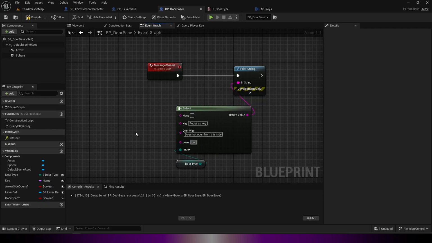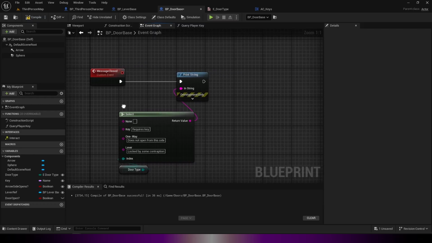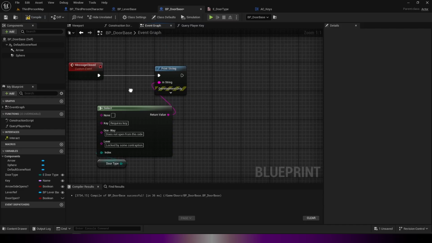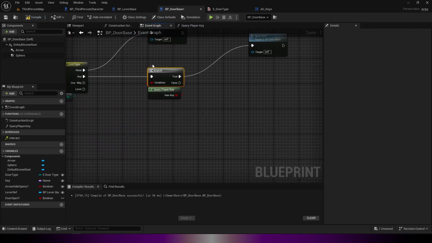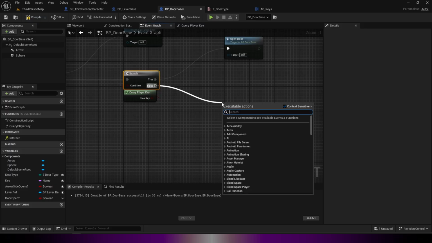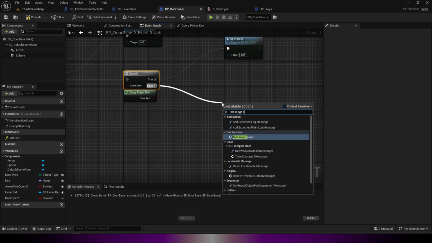And the lever is locked by some contraption. Now you could of course display a widget, in which case you will need a text type variable instead of a string, but for now printing strings is fine for me. And so on the false, if our player does not have the key, we will say message closed.